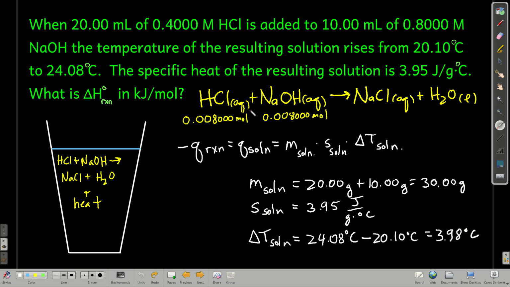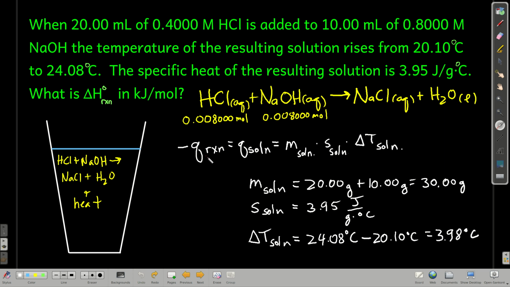All right, here's the other scenario where we do a chemical reaction in a calorimeter. Here it's a coffee cup calorimeter, and we want to find out the delta H, the heat of reaction. So this reaction here is hydrochloric acid and sodium hydroxide making sodium chloride and water. The way I have this problem set up is we have the same number of moles of acid and base. That way we don't have to worry about other stuff.